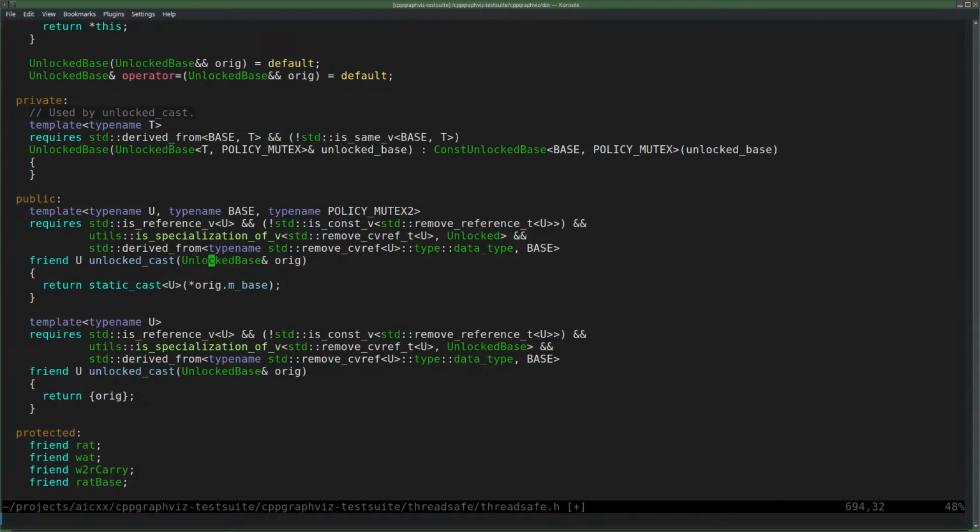Or maybe I don't care and every base is okay, except that. I'll even change this in base too.